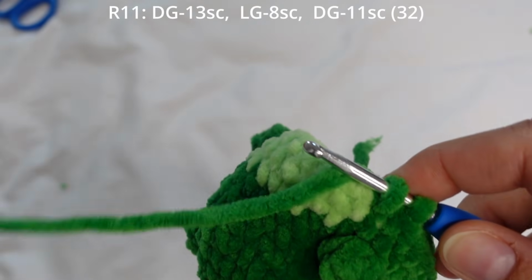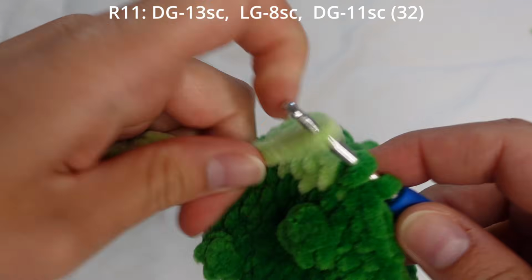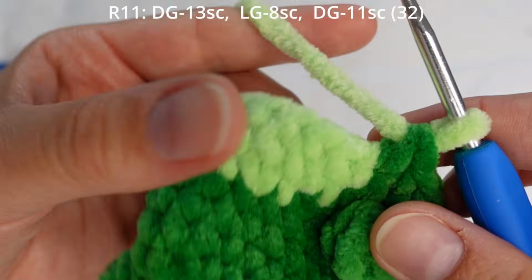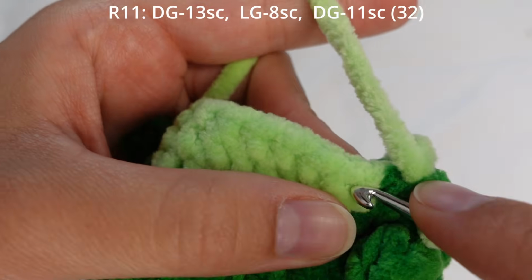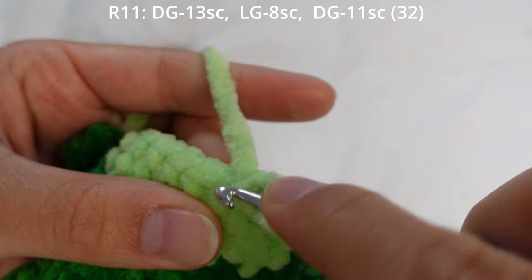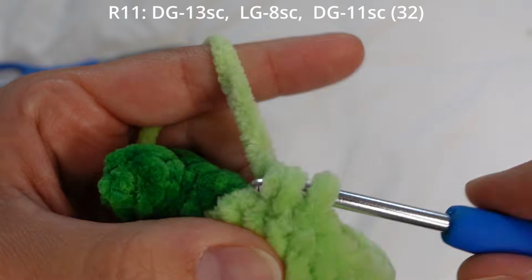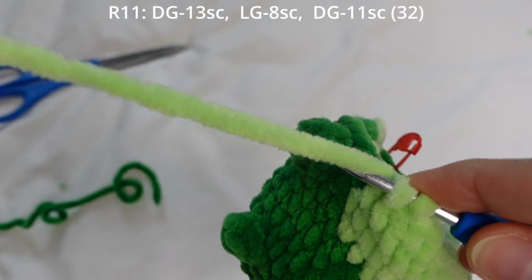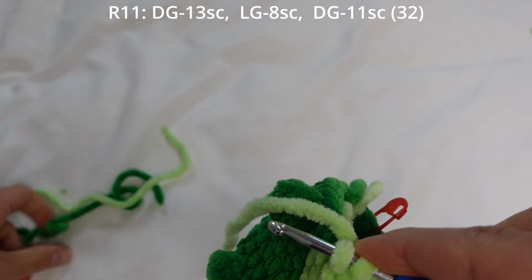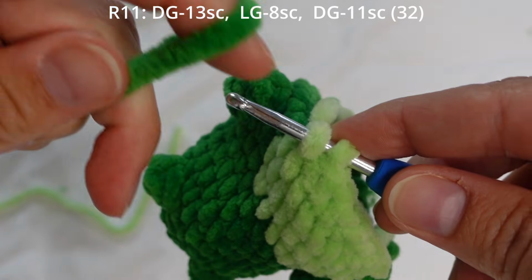But before completing the 13th single crochet stitch, we're going to cut our yarn. I'm going to take my light green yarn and switch to the color light green. And now in the color light green, we're going to crochet 8 single crochet stitches. So 1, 2, 3, 4, 5, 6, 7, and 8. But before completing the 8th single crochet stitch, I'm going to cut my yarn and then switch back into the color dark green.